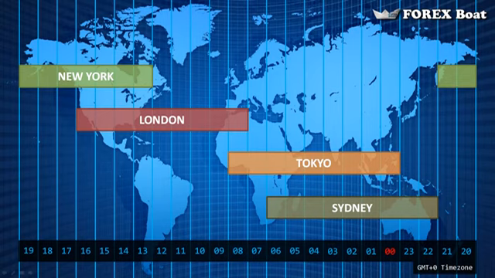So on this map at the bottom we've got a time axis, and the way to read it is from right to left because the sun rises from east to west. That axis is in GMT time. And then we've got the four main Forex sessions, starting from bottom to top as they commence through a new day. So the first one is a Sydney session, then it's a Tokyo session, then it's a London session, and then it's the New York session.